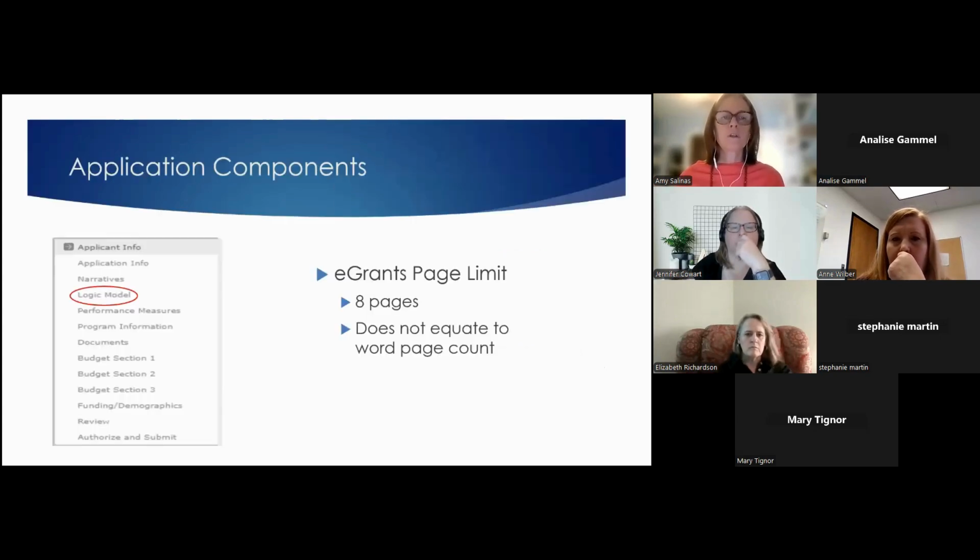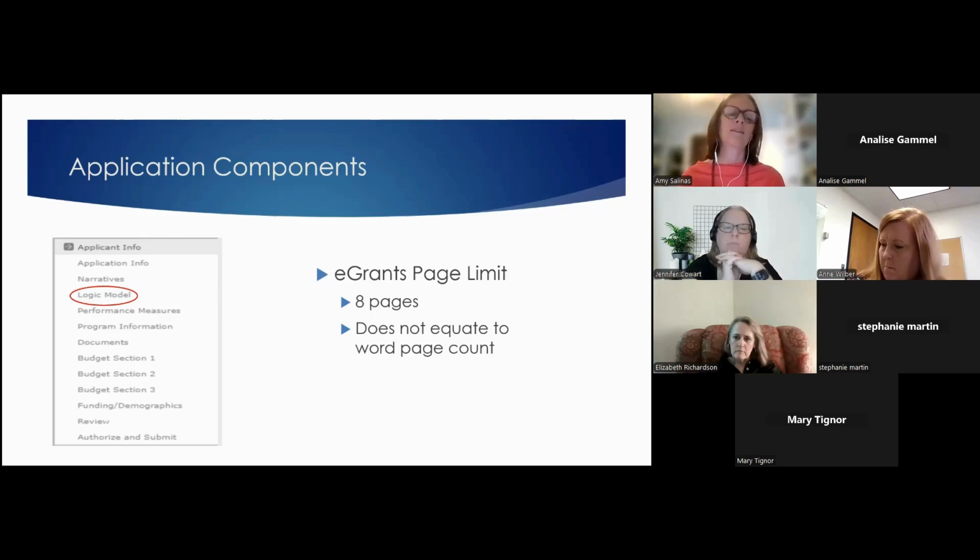So first of all, the logic model is one component of many that are part of the grant application. Last week, we talked about the narrative. That's another big part. In December, we're going to be talking about performance measures and budget. Those are the two other big parts. And then there's some other things that you have to do as a part of the grant application. But those four things are kind of the big pieces.